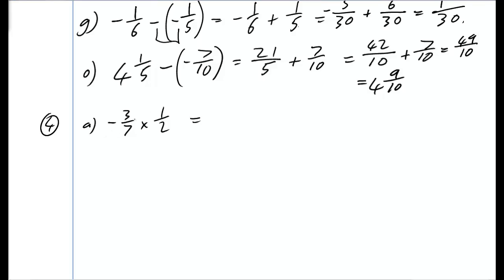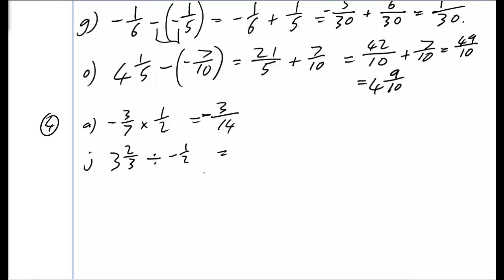Now, when you're multiplying, you see if there's anything that can cancel on top and bottom. There's nothing here. So you just multiply the top numbers. That's 3 over 7 times 2 is 14. A negative number times a positive number gives you a negative number. So that's the answer. If we go and maybe have a look at another one, let's do one that's got a divide. J is 3 2/3 divided by negative 1/2.